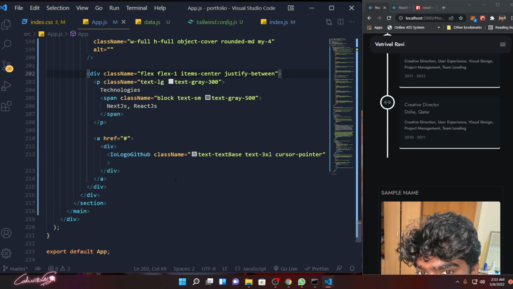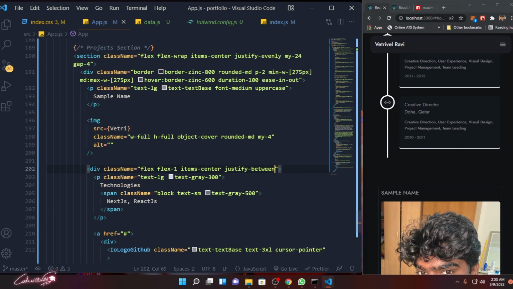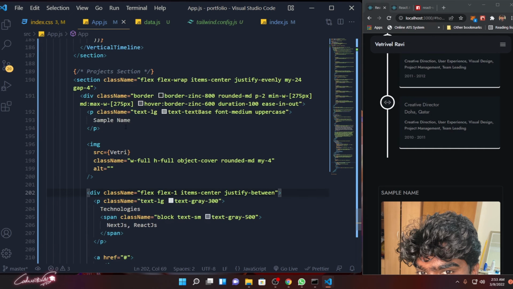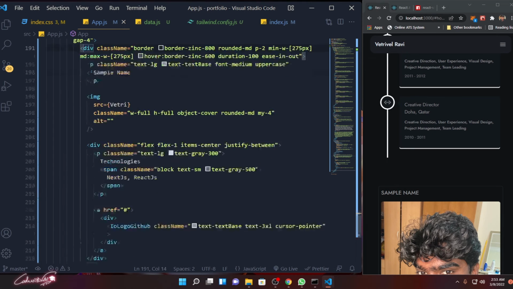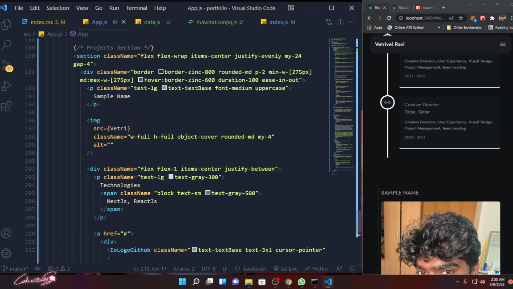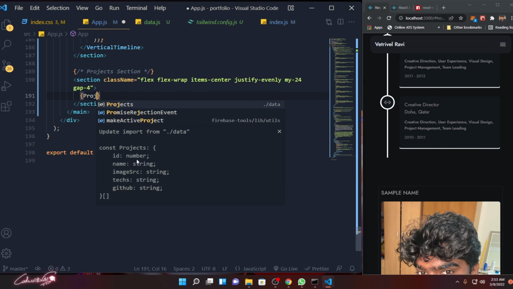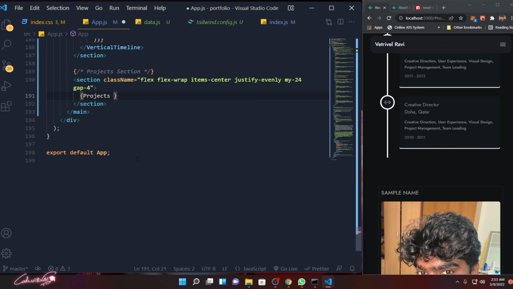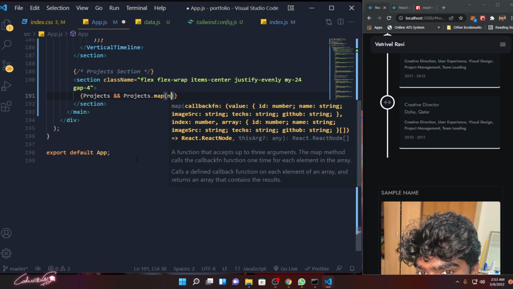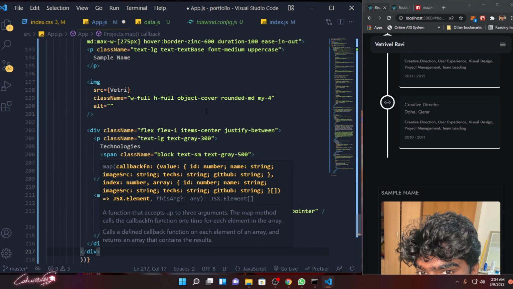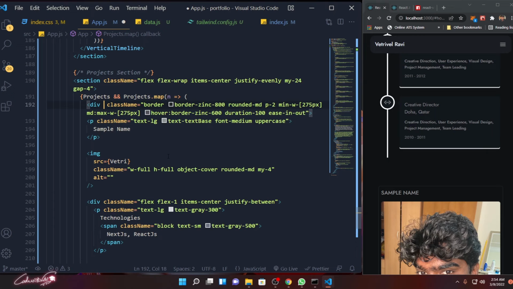So let's go back to the app.js, and what we need to do is render this division. Which division? Inside this pro section, we have this division from here to here. That division needs to be rendered only if there are any projects. If there are projects, then projects.map, each element, open it, render, paste the changes, and we need to pass a key.